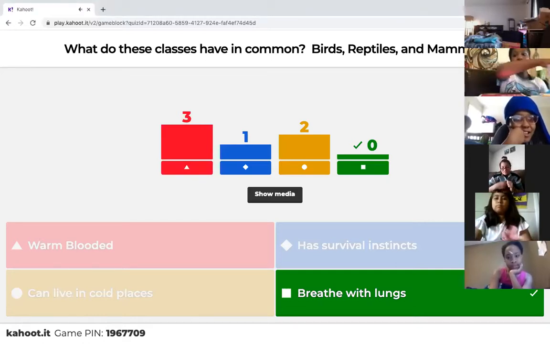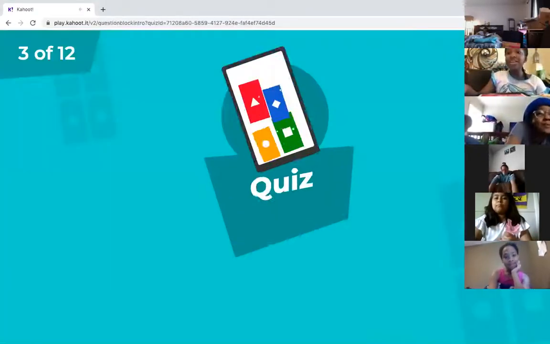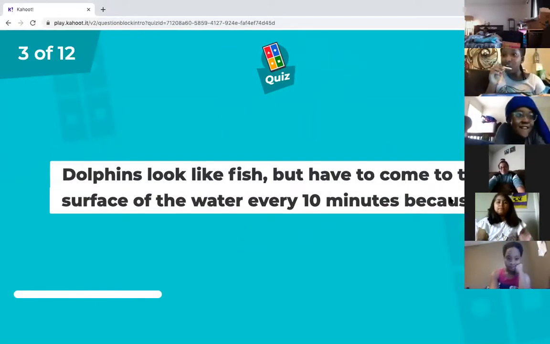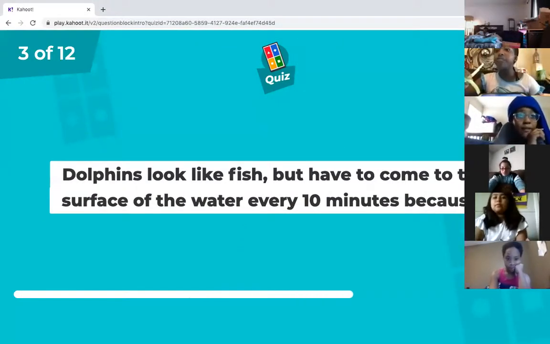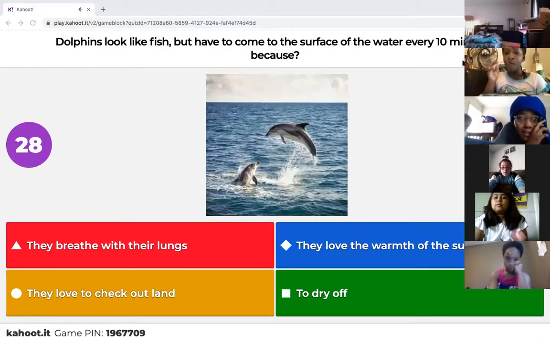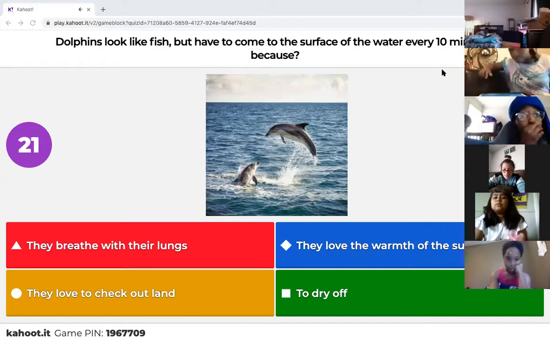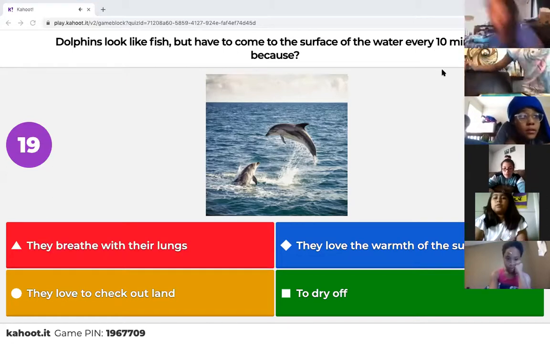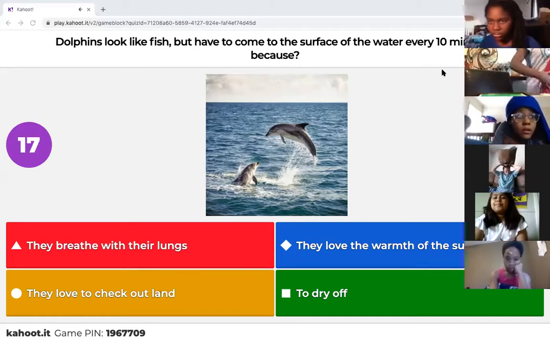Oh, I knew I was gonna get it wrong. Dolphins look like fish, but have to come to the surface every 10 minutes because they breathe with lungs.